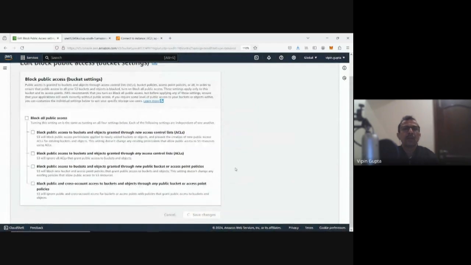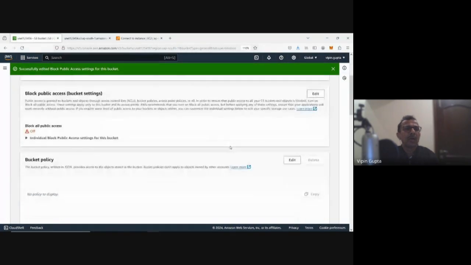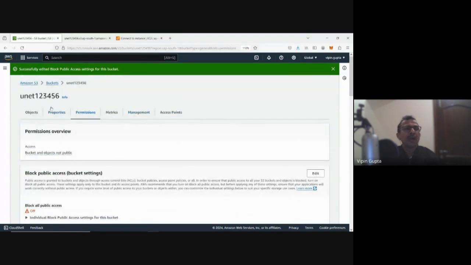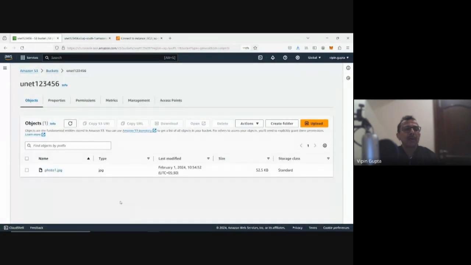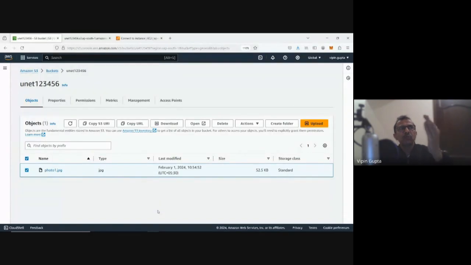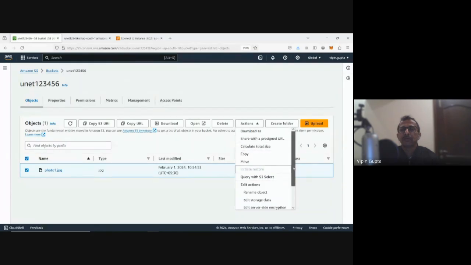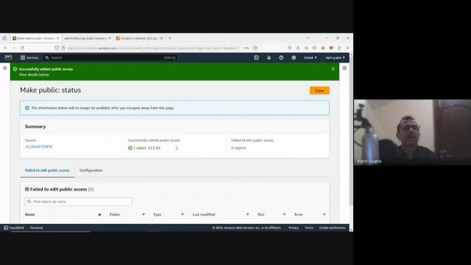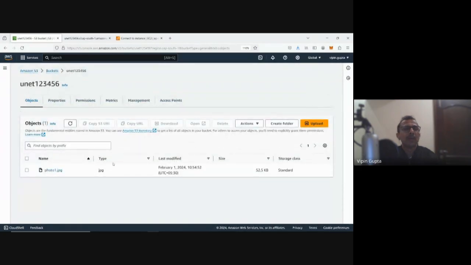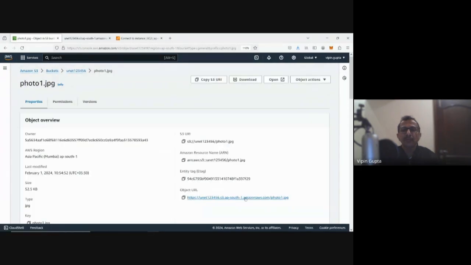So in our case, we are going to make this. Then again, we will go back to the bucket. We will click again, and we are going to click on this. That means you have to change the permission of the bucket also. You have to change the permission of that object also. So here we will go to the action. What is it saying? Make public using ACL. So let us make it public. It is saying successfully edited public access. Now we are going to say close. Now again click on this. Now we will try to access.